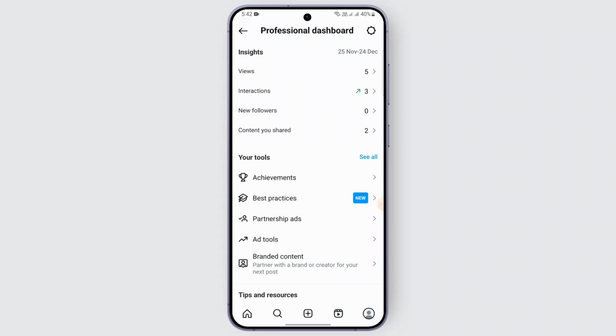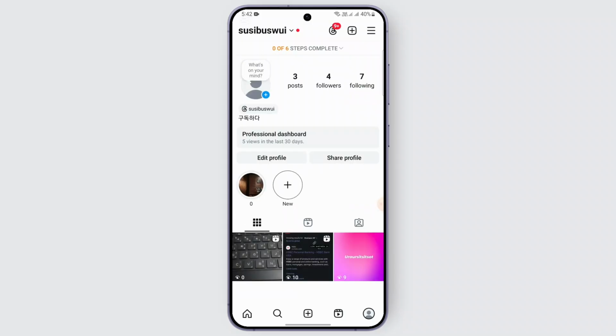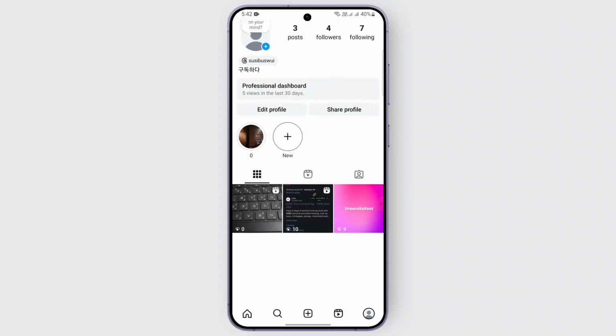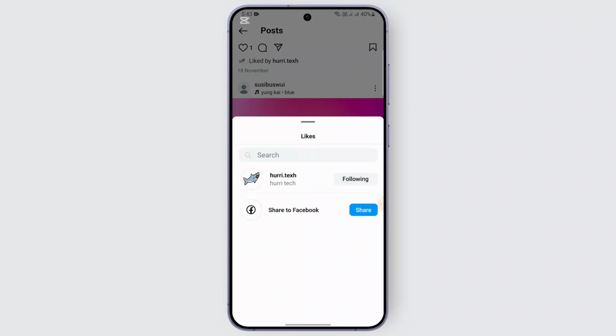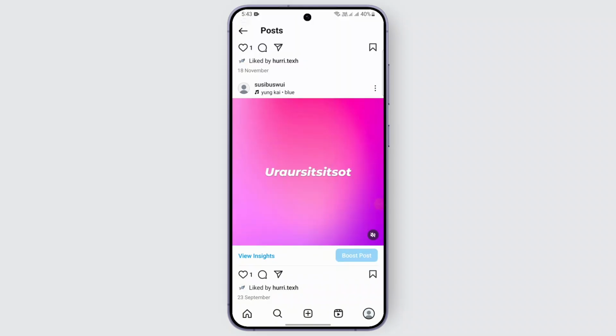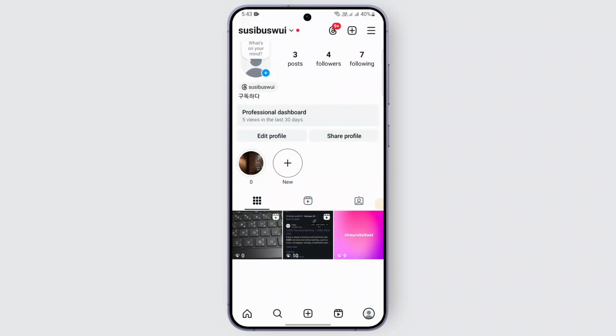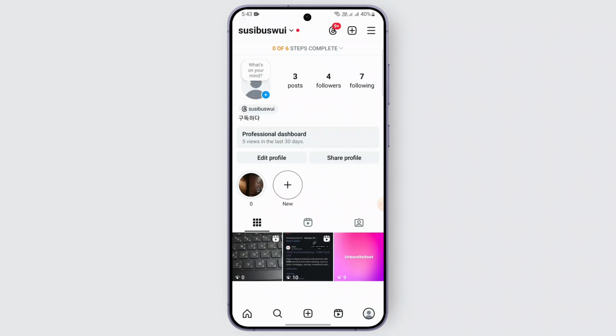Otherwise, you may just head back, and there are other methods you can apply in order to find who has viewed your Instagram profile, or viewed your Instagram post. You may just head over to your Instagram post, and you can find the likes section. So if a person has liked my Instagram post, there is a chance that that person has also viewed my profile. So that may be one of the solutions on how you can find it. Otherwise, you may just post a story and look at the story viewers, where you will find all of the viewers from your followers, and those people may also have viewed your Instagram profile if they have viewed your story. So those are the chances.